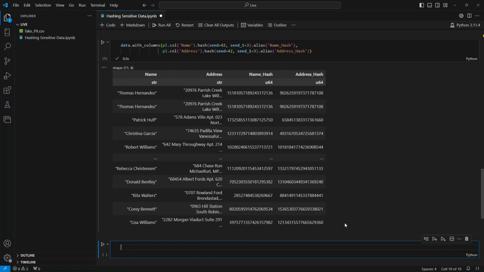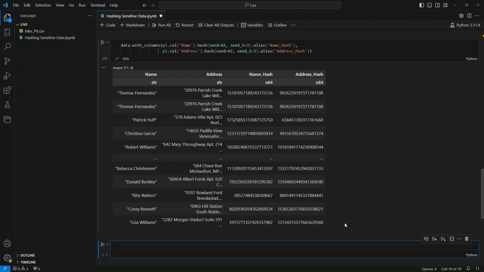I do want to bring up one important note that I found in the Polars documentation, and so I'm just going to quote that here. It says, quote, "The implementation of hash does not guarantee stable results across different Polars versions. Its stability is only guaranteed within a single version." Okay, and so that is to say that the unique identifiers calculated in one version may not create the same unique identifiers in another version. Now, I've personally tested this on a couple of different versions, and it appears to be consistent on the ones that I've checked. But according to the Polars dev team, this will not always be the case. So just be aware of that when you're updating to a new version of Polars.